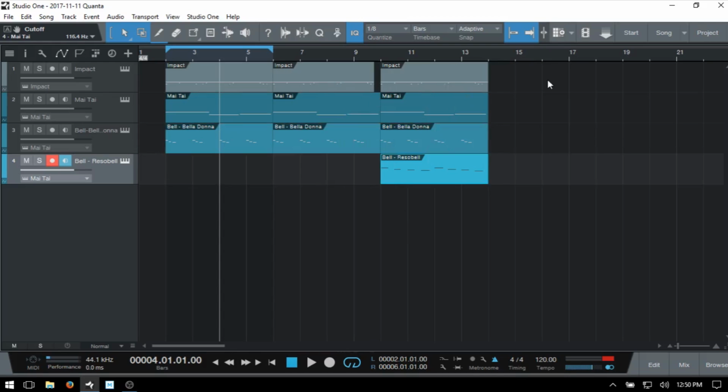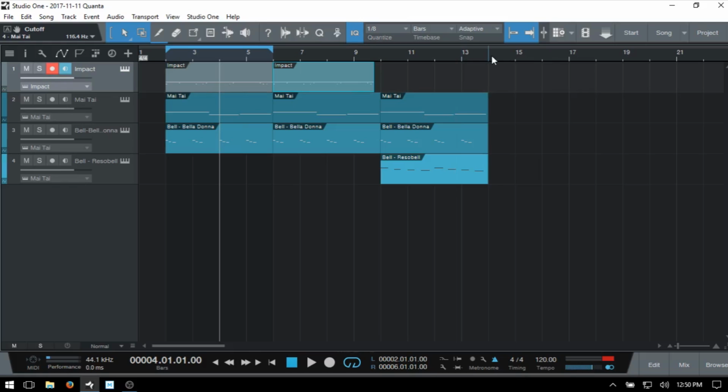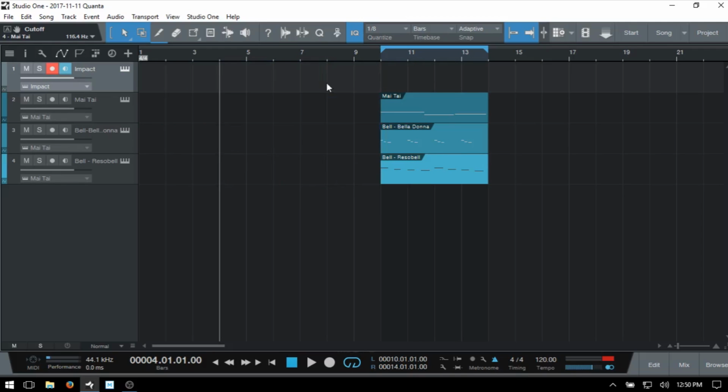Now, we talked about manually programming, so we're briefly going to take a look at that. And actually what I'm going to do is delete this part out. I'm going to hold Alt and set the right locator there, hold down Control and set the left locator there. So now we've got our bass and our two bells there, but our drum track is gone. And actually, just to make this clear, I'm going to select those and delete them out.